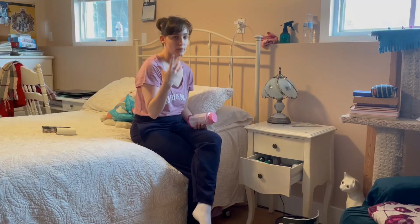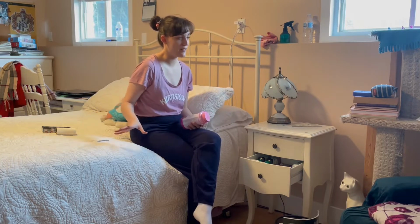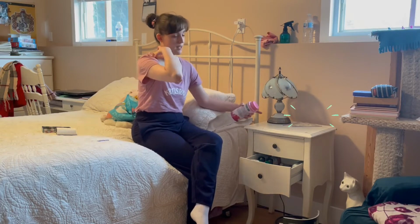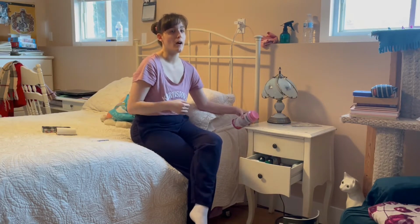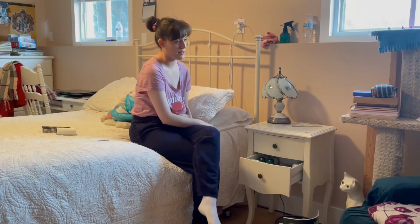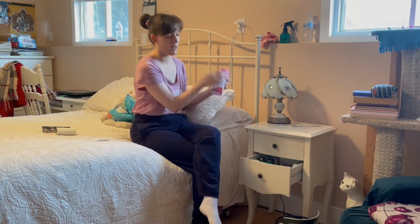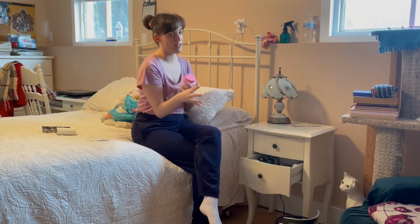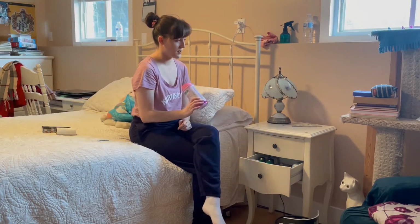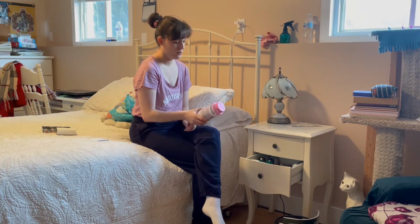If I don't have things in front of me, I'll forget about them. I don't know if that's an ADHD thing or if that's just me, but like my vitamins and stuff, if they're not sitting on my side table where I see them every day, I won't think to take them. And again, my iron has been sitting on the side table every day, and every day I forget to take it, even though I take my multivitamin, which is right next to my iron. So I should see one and then see the other, and you'd think it would clue in, but it never does. I take one of these and I forget to take one of those. So maybe it doesn't truly matter, but I don't know.